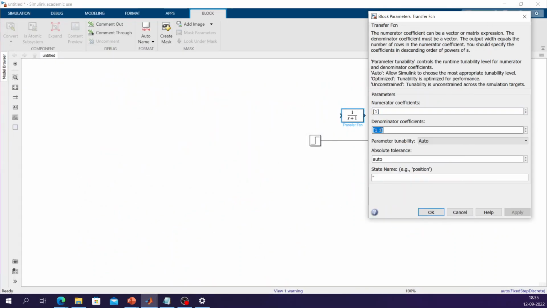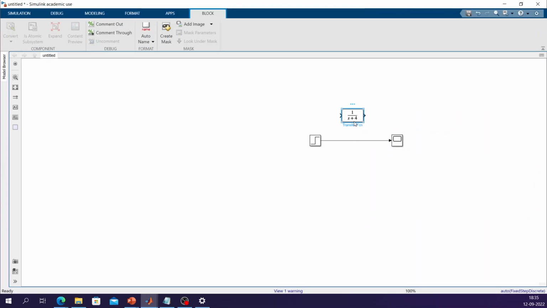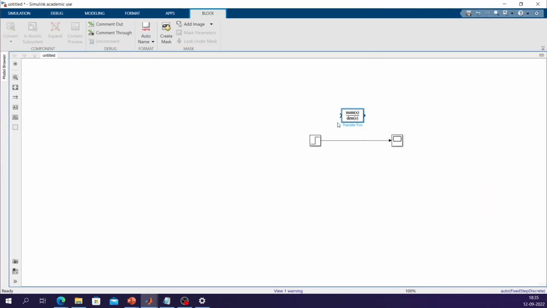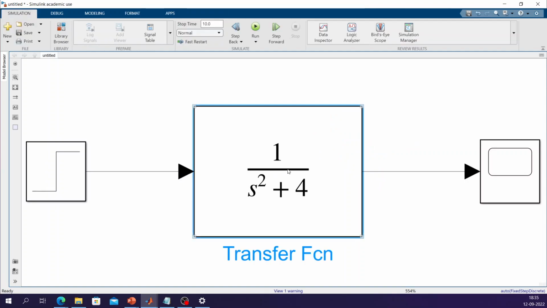So numerator is 1 and denominator is 1, 0 and 4, because it is s square plus 4. So we can see that here. And if we snap it in place, this is the transfer function we have.